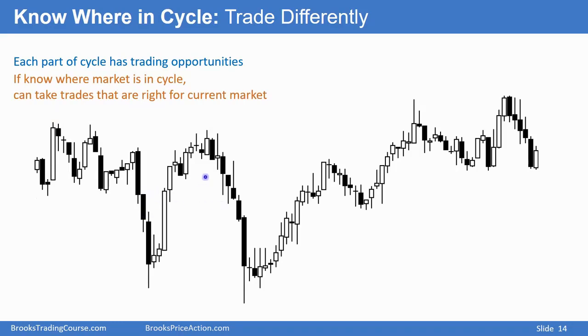So when I see this or this, am I buying? No, it's a strong bear breakout. I'm only going to sell. Only about 10% of the bars on a chart are in a strong breakout. And 90% of the bars on every chart are either in a trading range or in a channel.